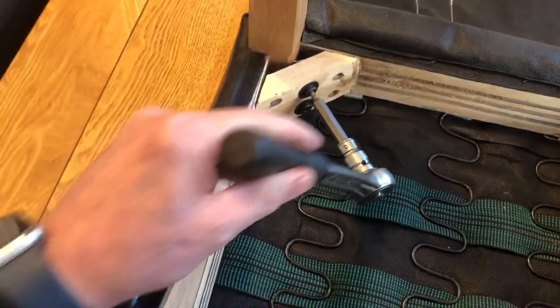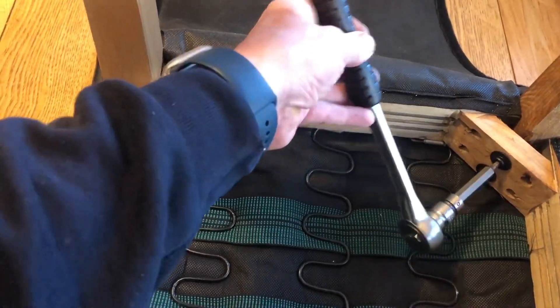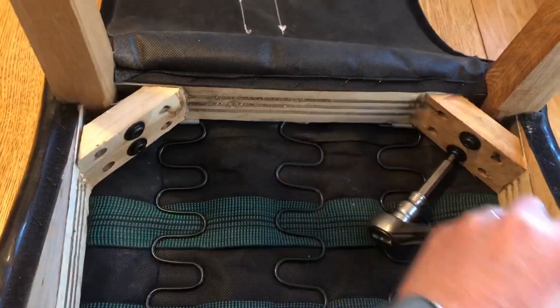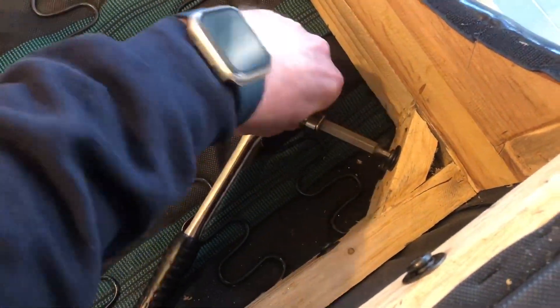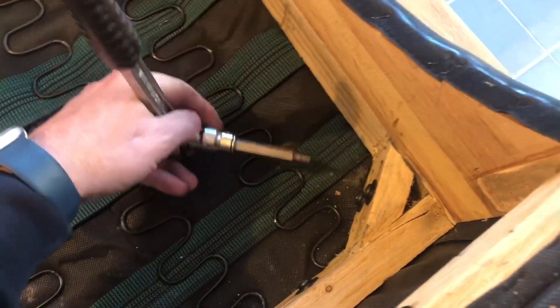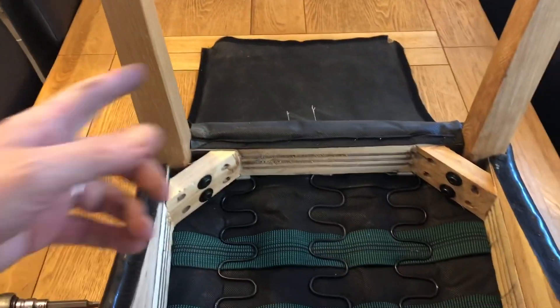I know where to stop — there's a lot of force with this equipment. I have a more major repair to do on one of the legs, which I'll get to in a moment, so we'll just go through these chairs one by one, applying a little bit more force as we go to keep everything nice and taut. This chair is now nice and solid, so I'll reinstate the cover and set it down. Seven to go.